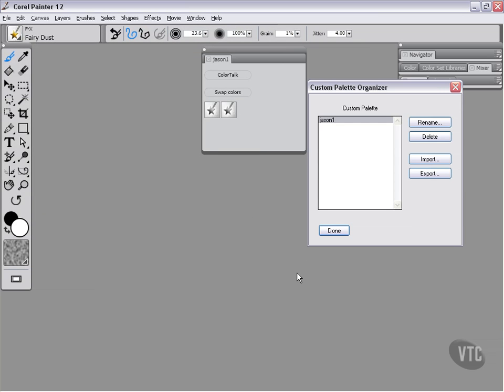Now, the reason why you want to export these after you're done creating them is because if your Corel Painter 12 workspace becomes corrupted at any point in time, you're going to have to reset back to the factory default for that workspace. Now, the thing about that is that you will oftentimes lose customization that you've done, things like custom palettes.